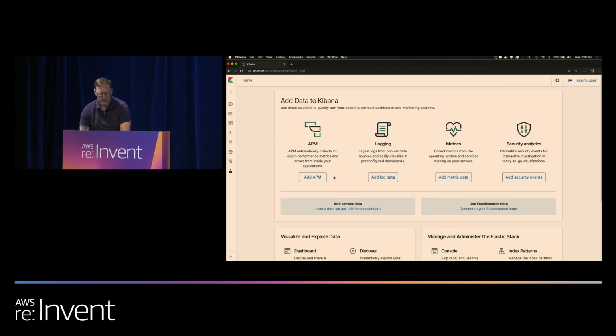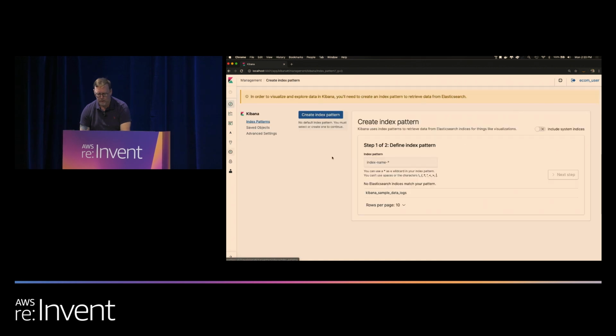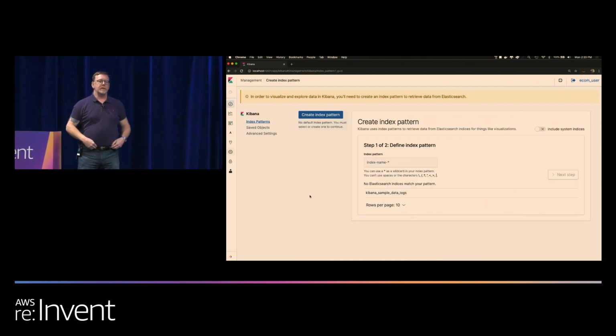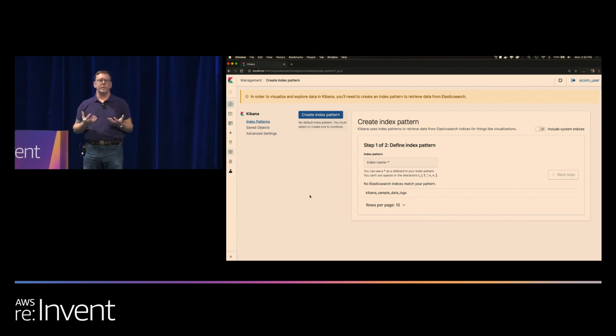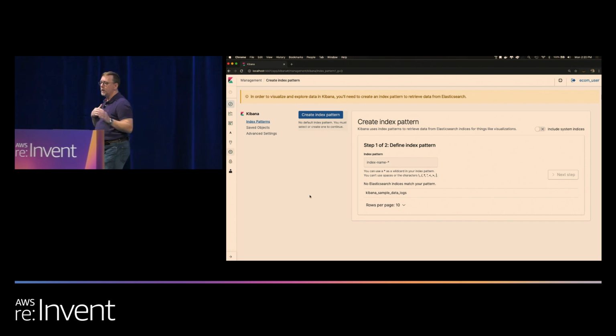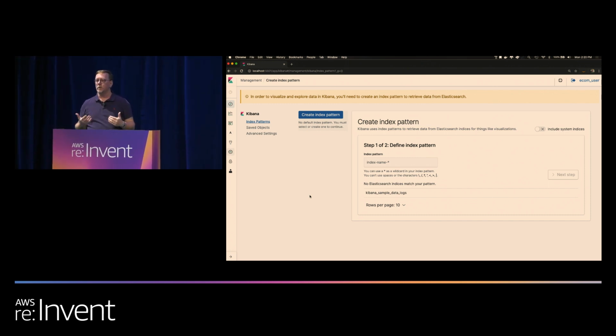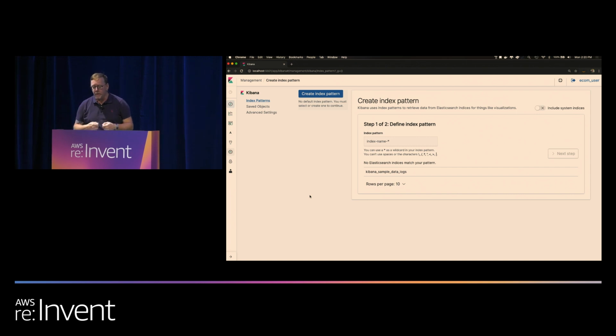Okay. Let's explore on our own. All right. So when you use Kibana, you need to tell Kibana the structure of your indexes and where it can find time information. That's called an index pattern. We haven't gone deep into how you use Elasticsearch much, but an index pattern tells Kibana, hey, here's a source of data that you can look at. So before we can do anything, we have to define that.